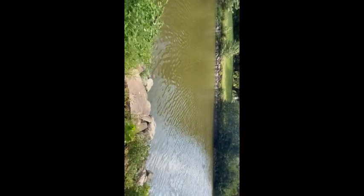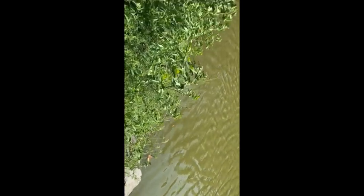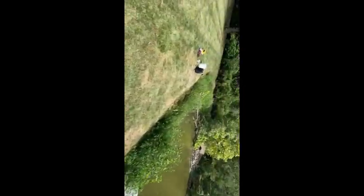That is definitely a painted turtle. I can see the yellow markings on the side, the red ears, the yellow marking on the side of its head. You can't see it from here. I'm trying to get it closer. Oh, he's gone. Never mind. But those markings would be reddish orange or something like that.